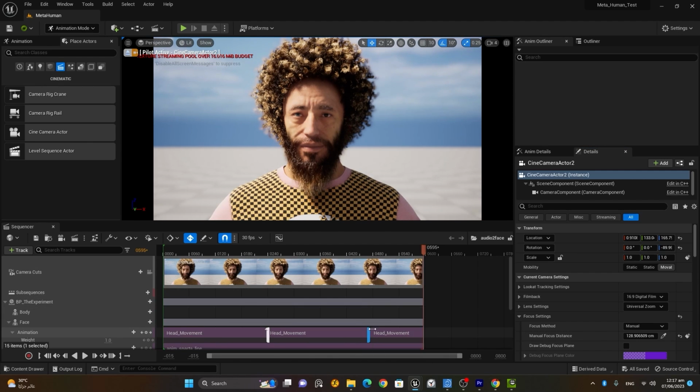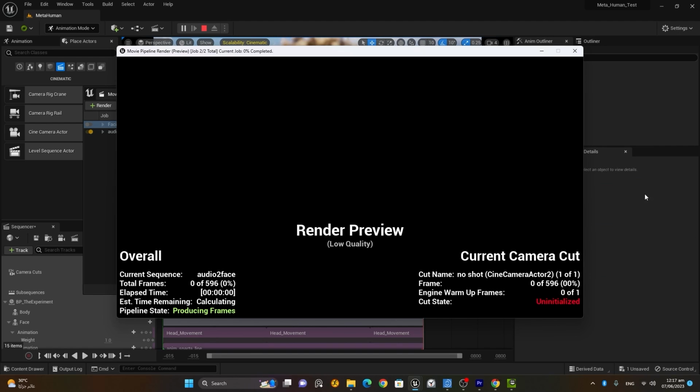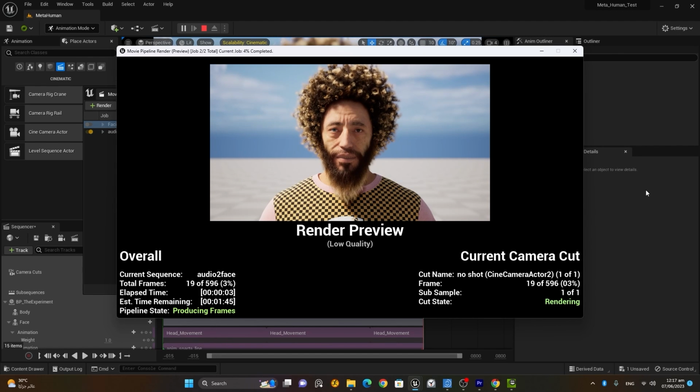So let's save this. And now I will go back to my movie render queue, and I can start render local. And you can see that it will start the render local. It's working fine here. So once this is done, we will go to the Adobe Premiere.